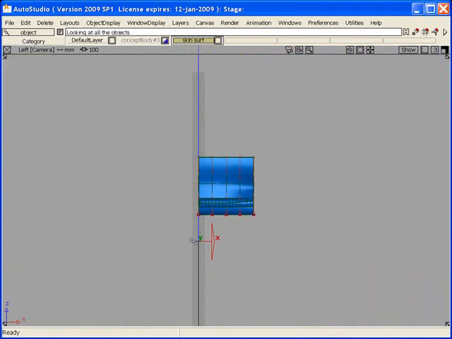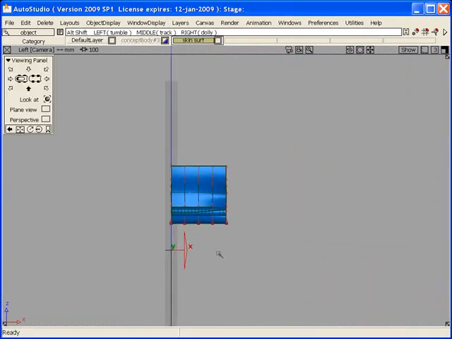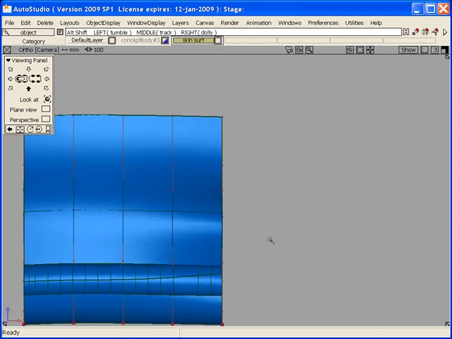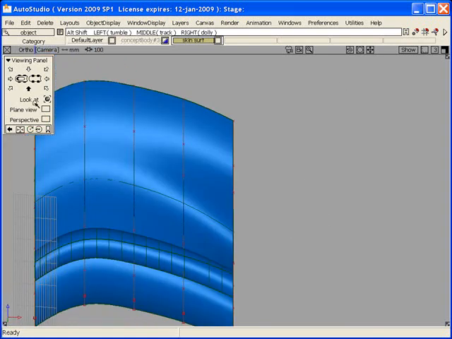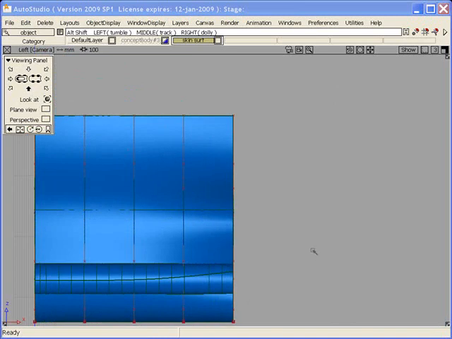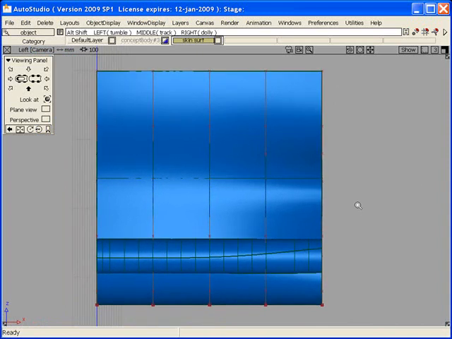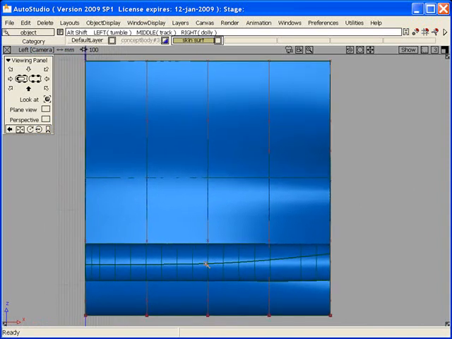Typically it helps if you're in one of the orthographic views. It will work in the perspective window as well, but for best results, stick to an orthographic view. Now what you can see that's happened here is it's taken this really long piece of geometry and squeezed it down so we can zoom in on this thing and we can see all the detail that we need to in the window without missing anything.